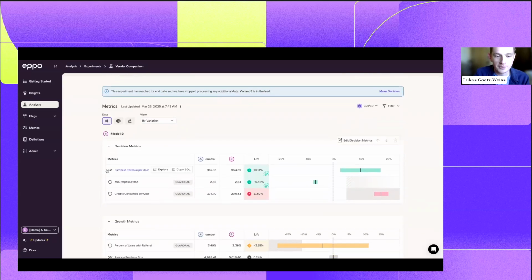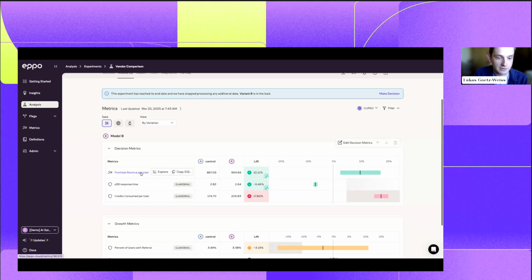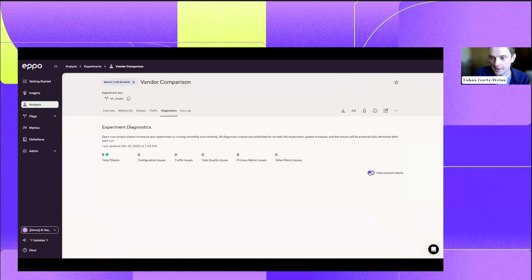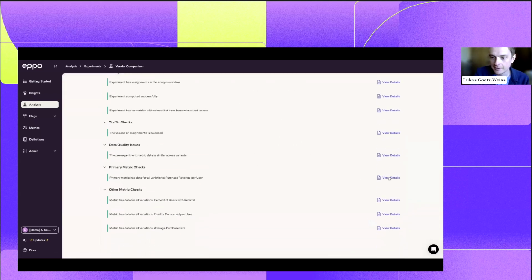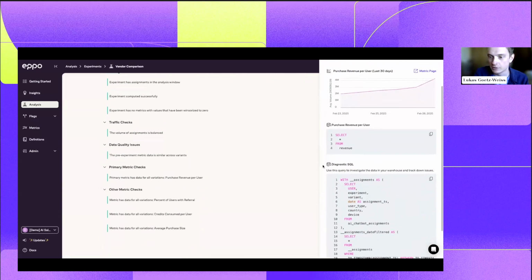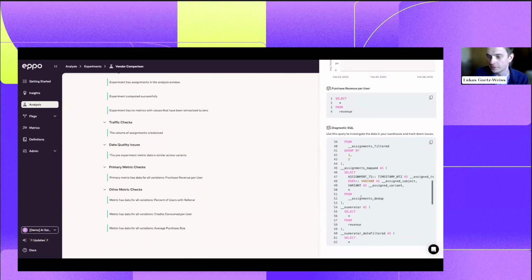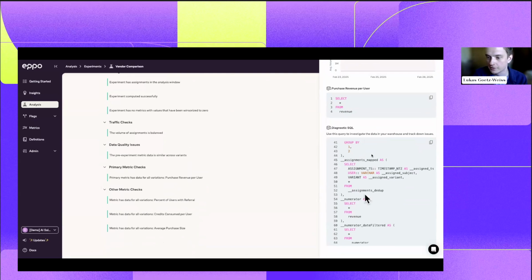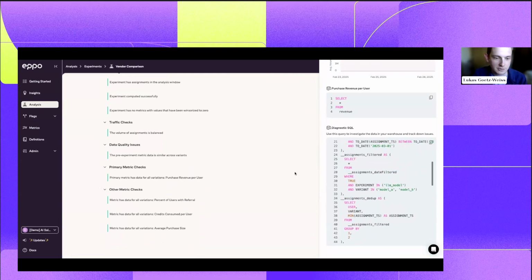So the way that Eppo computes these things is not by having its own definition of revenue, but instead going and running queries in our clients' data warehouses. So that could be Snowflake, Redshift, BigQuery, Databricks, one of those, and computing these things just like you would for an internal analysis. Just to show what I mean by that, if you come to this diagnostics tab, you can see all of the SQL that Eppo is running to actually compute these numbers. And this is all local within your warehouse, right? So you can go test this yourself. You can go see where these numbers are coming from. It's very anti-black box.